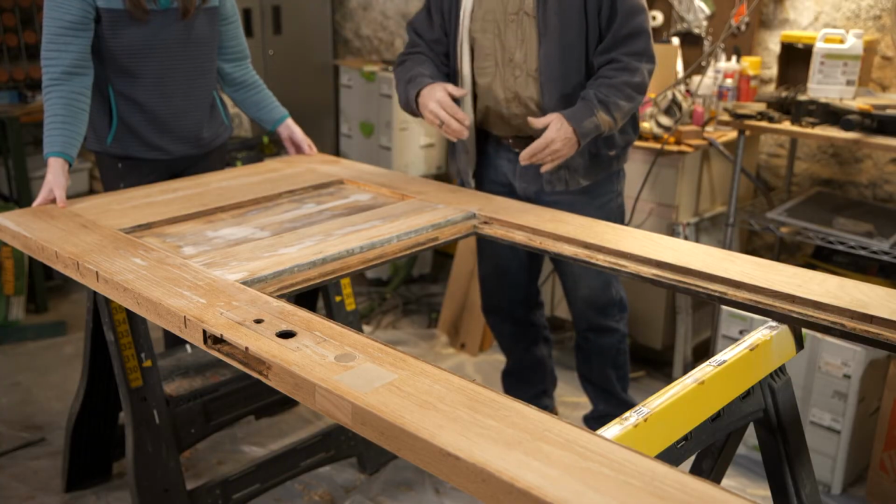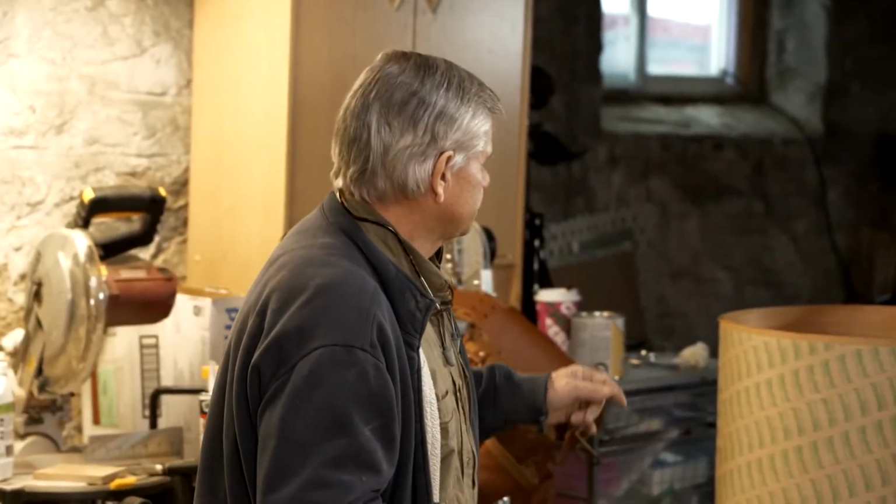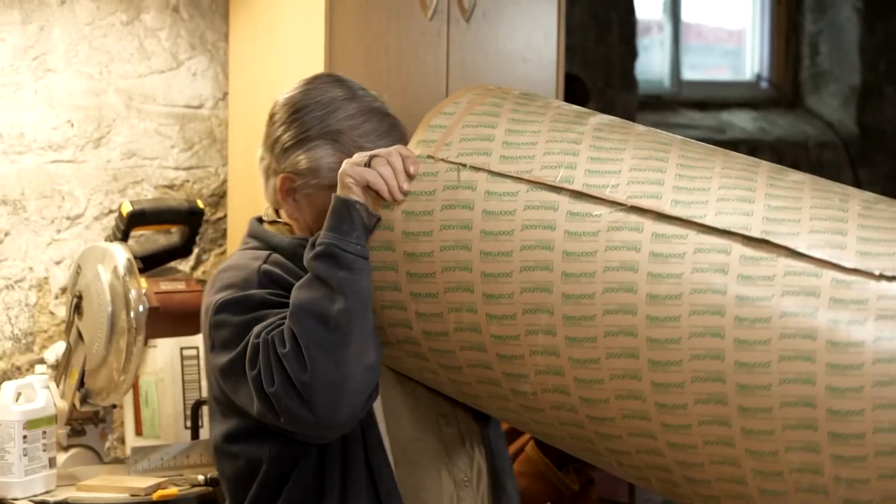Why do we need to add a veneer on here? Well, because the veneer that's on the door now is pretty beat up. It got beat up by the sun. We had to fill the holes and voids and stuff like that. And you'd worry about the glue separating from the backside of the veneer. Now, have you ever seen a veneer in a roll like this before? I have not.